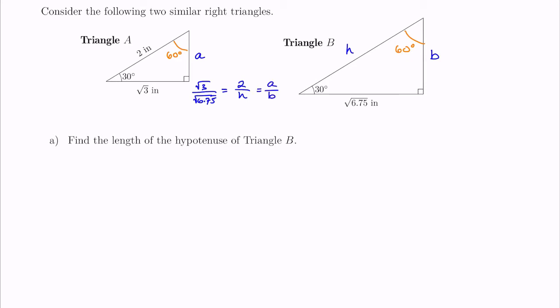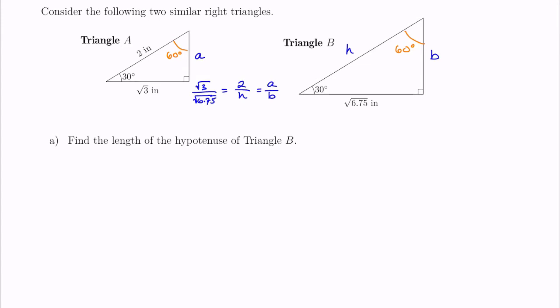This is no different than when you look at a city map, and the map says 1 inch on the map is equivalent to 5 miles in the real city. That is another form of similarity. In that case, the ratio of 1 inch compared to 5 miles would be the same ratio, no matter how many inches you're looking at on the map or how many miles you're comparing in the city.